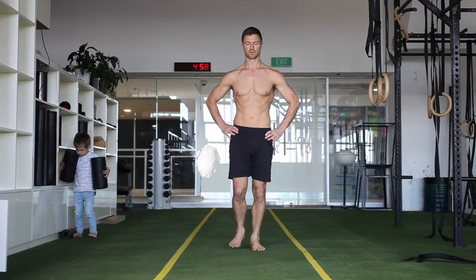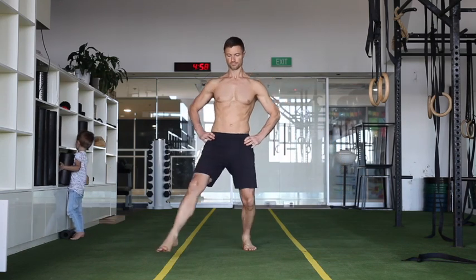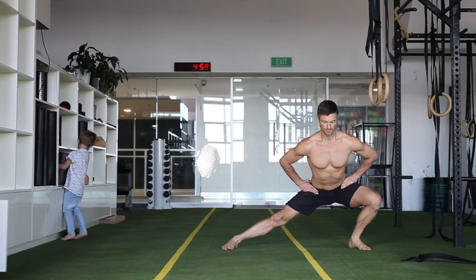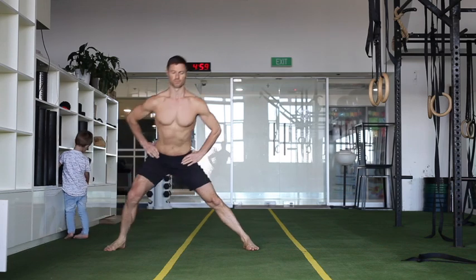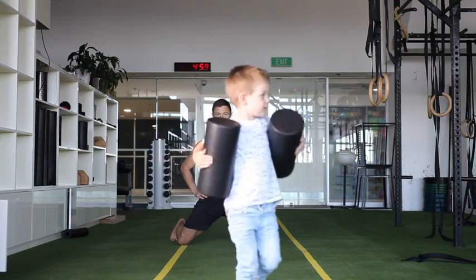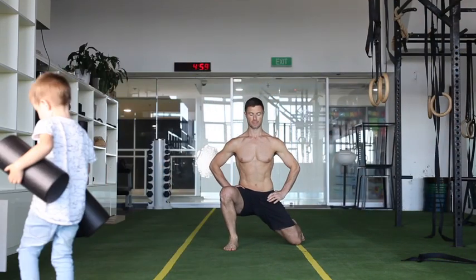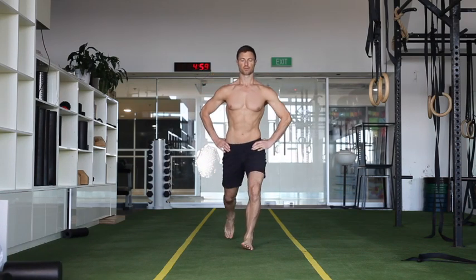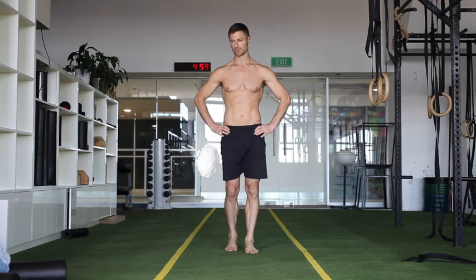A lot of people over-invest in getting stronger through partial range and you end up with imbalances because you're too strong in a certain portion of the lift. These are really good to get strong on all those different angles in the lunge. The lateral ones you're kind of doing on the side split days and squatting days, and reaching to the back at 45 degrees is really good for hip stability as well. Driving up through — because most of the time in sports it's three dimensional, it's never just straight front-back or side-to-side. Hitting all different angles so you want to make sure all the different angles are stable, strong, and healthy — that way you keep your hips healthier for life.